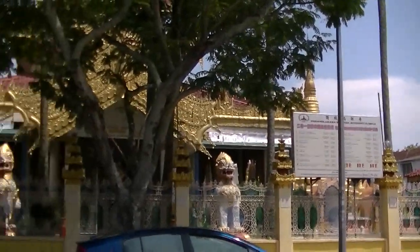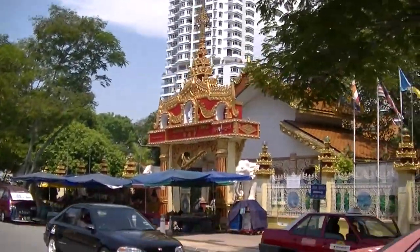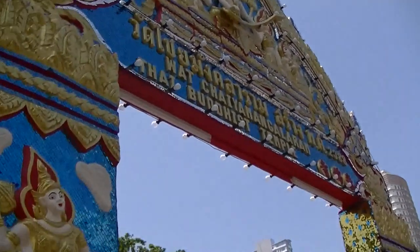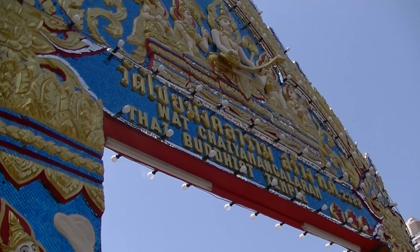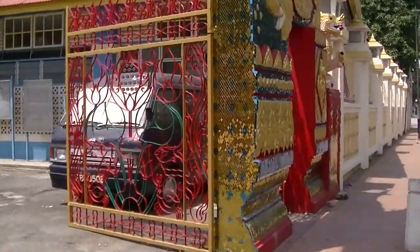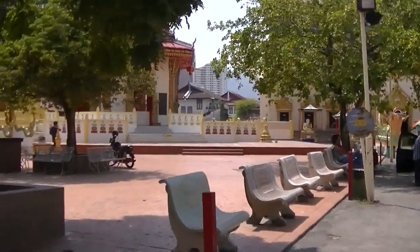Buddhist temple here. Burmese Buddhist temple. Well, this one is Thai Buddhist temple. Wat Chaiyamangkalaram. Okay, let's go and take a looky. The battery is gonna die soon.